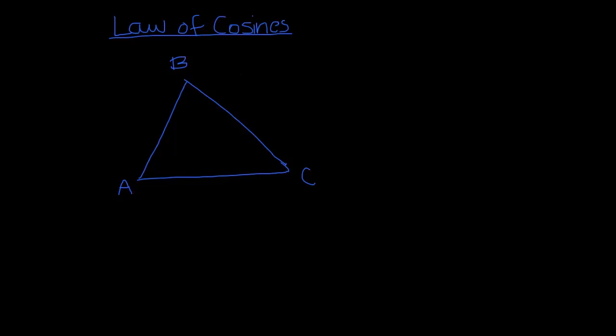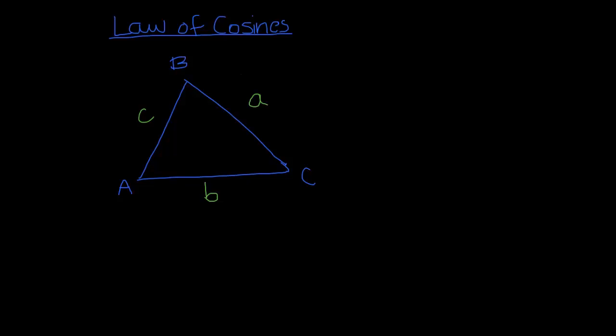Hi there. In this video we're going to talk about the law of cosines. The law of cosines comes in very handy when you're trying to find all the sides and angles of any type of triangle. We're going to hopefully prove this in class, or you, I should say, will hopefully prove this in class. But really what it comes down to is that we can think of the Pythagorean theorem, where we have the sides of the triangle A, B, and C, except we're going to have to adjust the Pythagorean theorem a little bit since this isn't necessarily a right triangle.